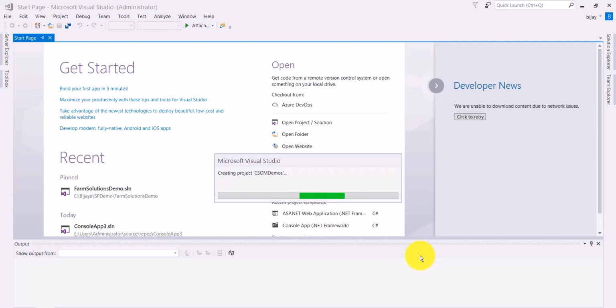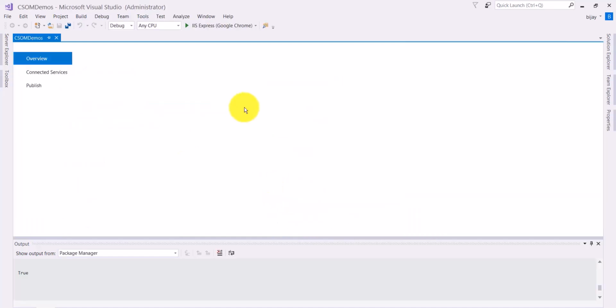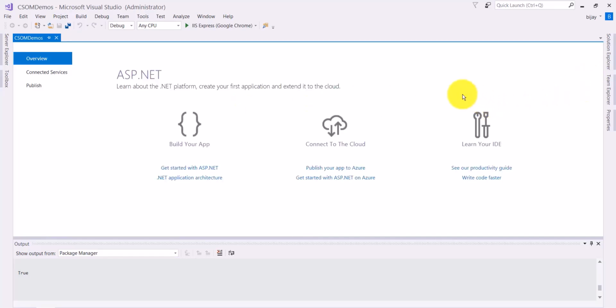So you can design your forms based on that, and when you run, this time it will run in the browser. So it will not open as a Windows form, it will open in a browser. So from that browser, you will be able to see your outputs. So it is taking some time because a lot of DLLs, a lot of JS files, a lot of required files it will add, and then it will give you an interface where there will be a default.aspx page. Let me just tell you.